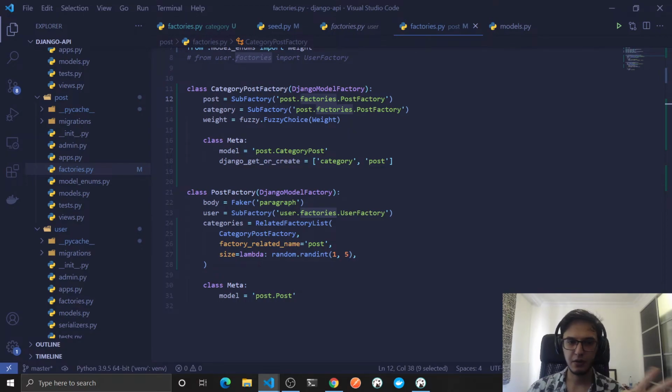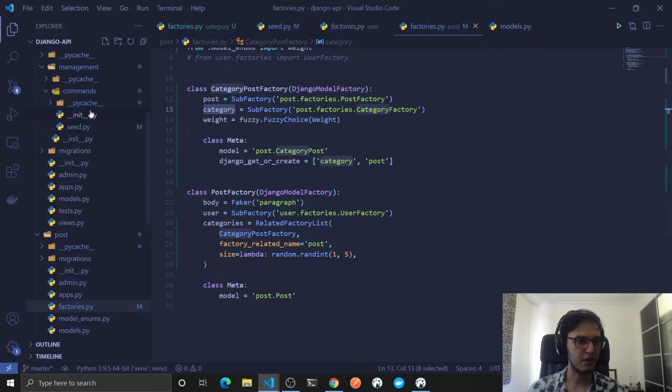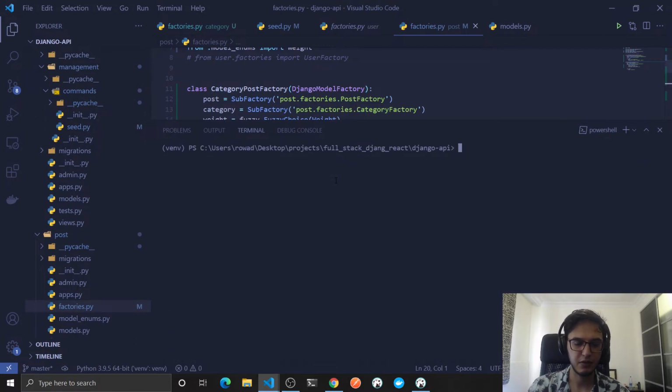I'm just checking the code, the previous code, the current code. Everything in this file looks fine. Yeah, I think I made a mistake. This should be the category factory, right? So this should point to the, yeah, I think that's the error.